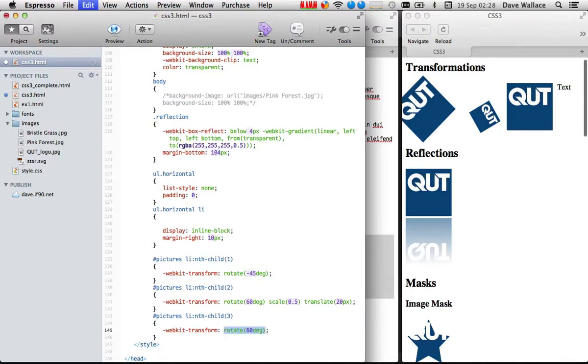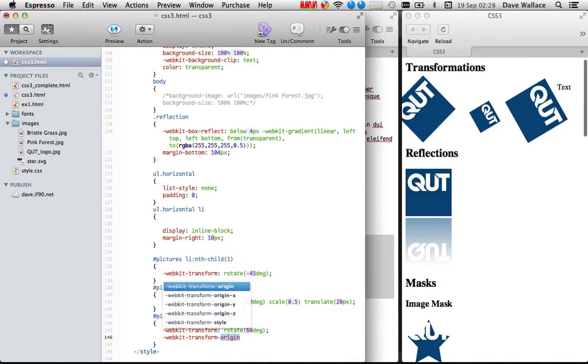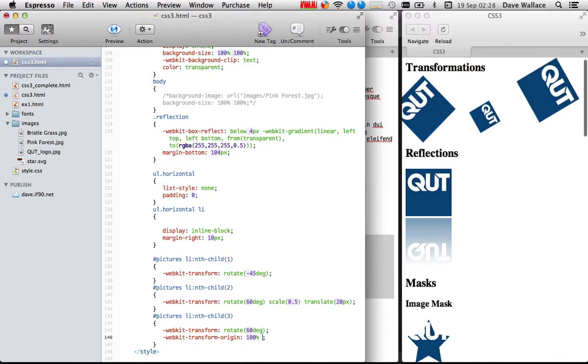So the way that we can do that is to use the WebKit transform origin. Okay, and we again give it an offset from the top left. So if I want it to be the bottom right, then I say 100% across and 100% down.